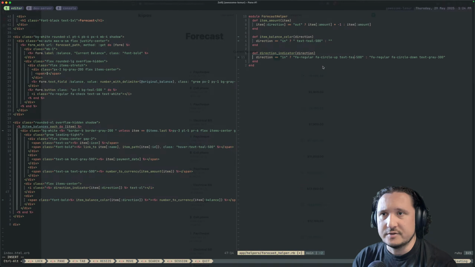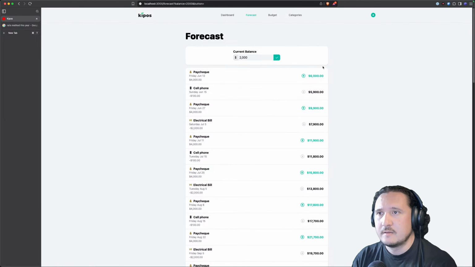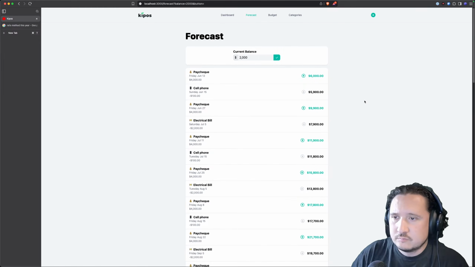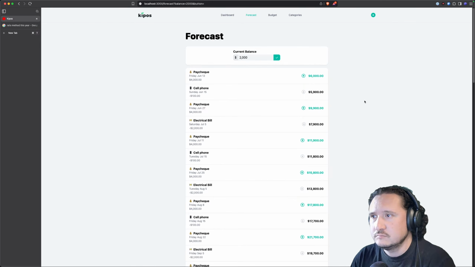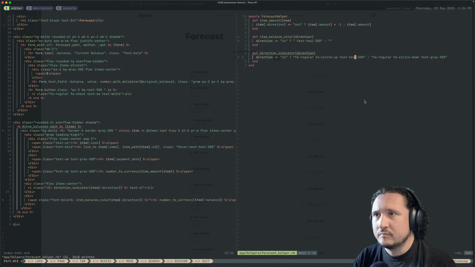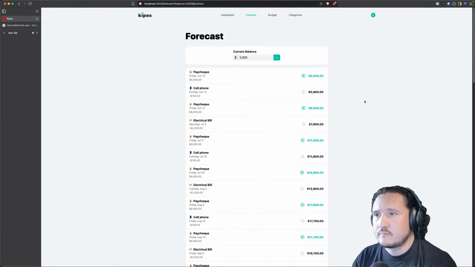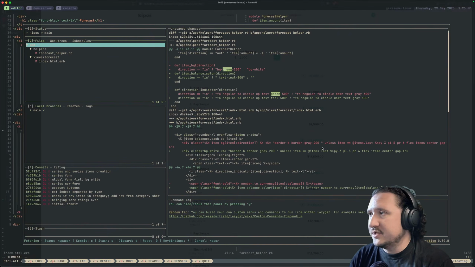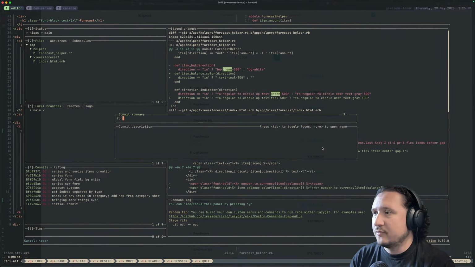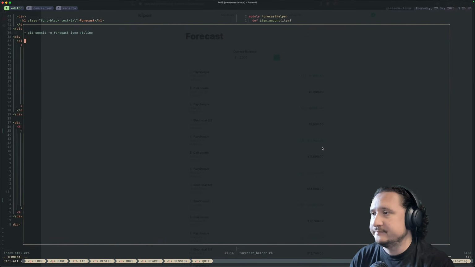Change the other green to teal. Okay, that's better. Alright, save that, commit that. Forecast item styling.